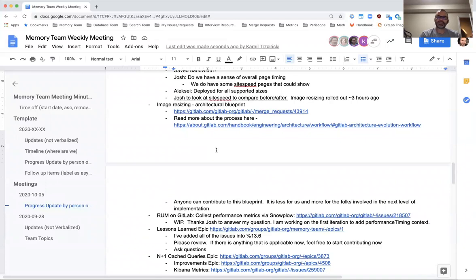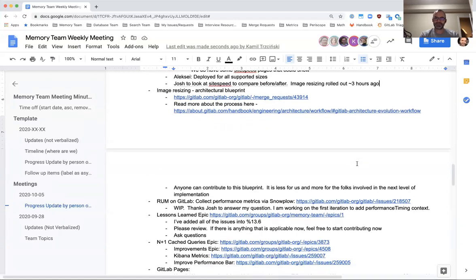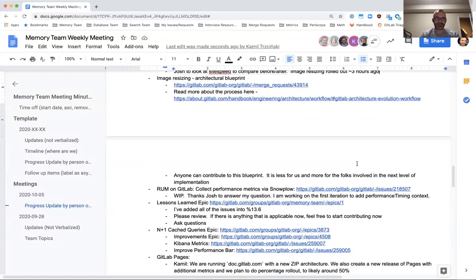The reason this was created is because there is going to be a handoff piece. We're going to stop our work essentially with the avatar portion of it, but there's a lot more follow-up work that some team will pick up. So by creating the blueprint, it wraps everything up and puts it in a place where we can hand it off so that folks know what's up next. If you have any questions on the architectural blueprint itself or the workflow, just ask on the merge request. And like I said, anybody can contribute to the merge request. I started the draft, but it is not complete. Gregor has asked a bunch of questions on there that I still need to get back to.